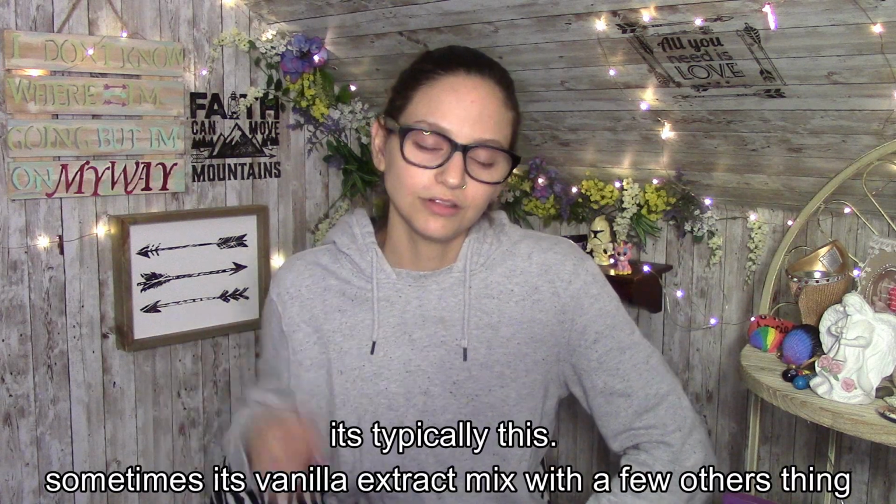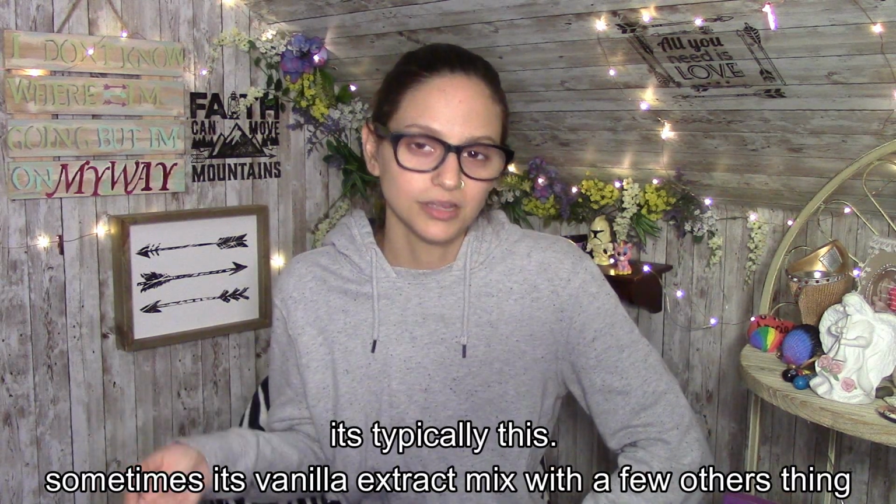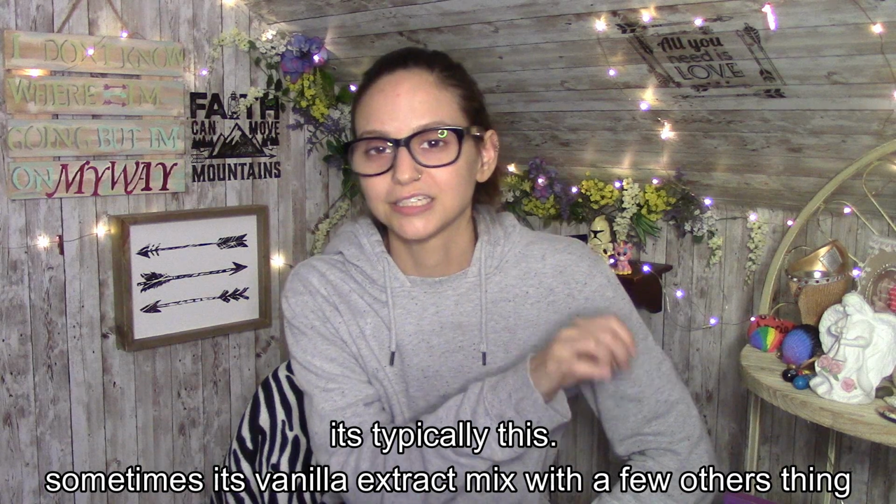So the only problem I had with the vanilla was they didn't actually specify what sort of vanilla to take out. The reason being is vanilla extract and vanilla flavoring are two different things, which I'm now finding out people kind of don't know, so I'm sorry if I burst your bubble or anything, my bad. So vanilla flavoring is typically beaver anal secretions. Vanilla extract is vanilla bean in alcohol. They don't specify. And I ended up taking all vanilla out.